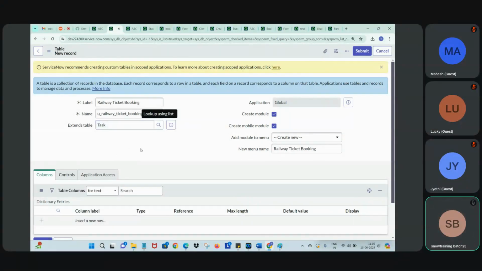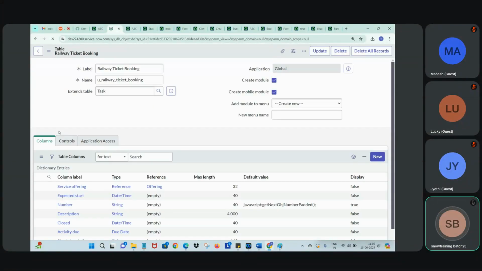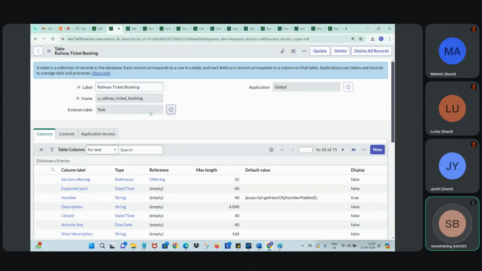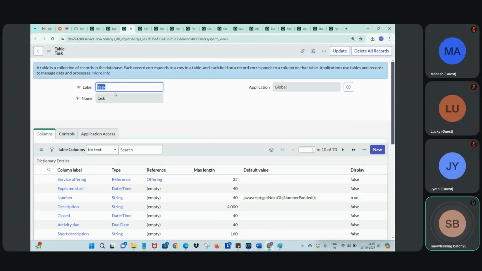Now you see what I'm doing here. I'm making my table a child table. I'm extending from a table called task table. Let me just save it. If you give it like this, now see, your table is becoming a child table. Whatever table you mention, that table is your parent table.